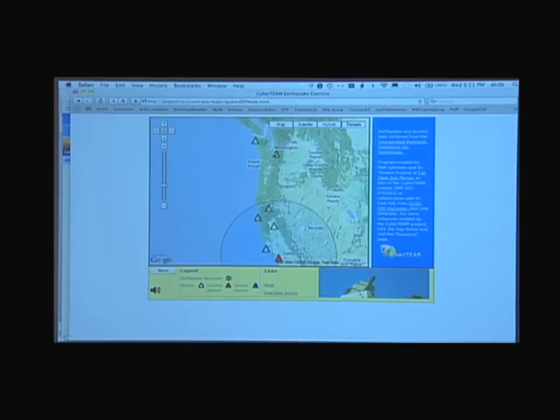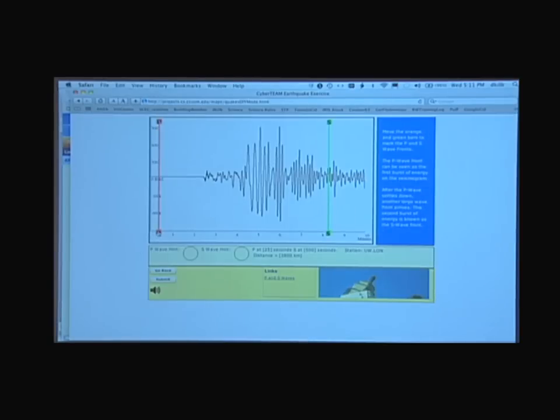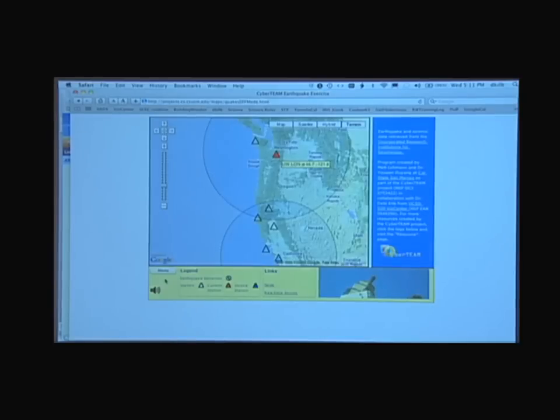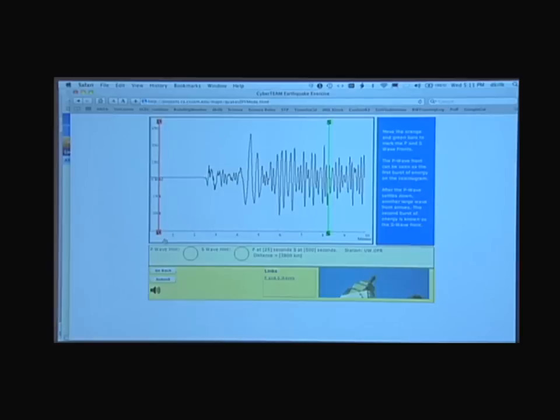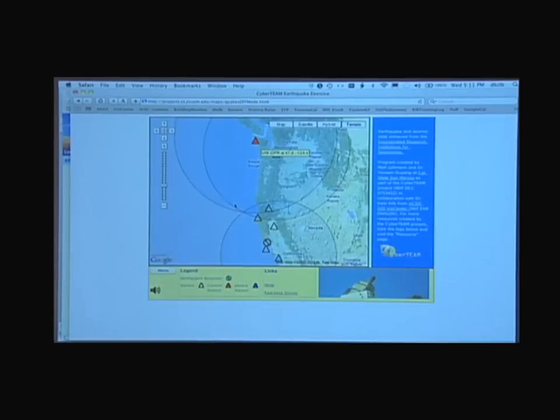Let's try another station. So P wave is a first burst of energy. Always the easier one. Fantastic. Now we look to see where the circles intersect. There's two possibilities. One is out here, and the other one is here. And we can make an educated guess, but since we have so much data, why don't we go ahead and try another station? Let's try this one. P wave, easy to pick. S wave, a little harder. Fantastic. Aha. So now this is the only point where the three circles intersect.